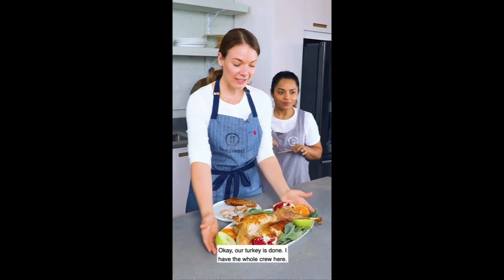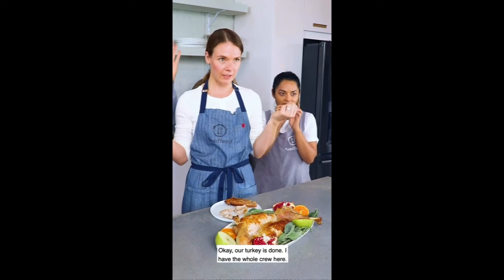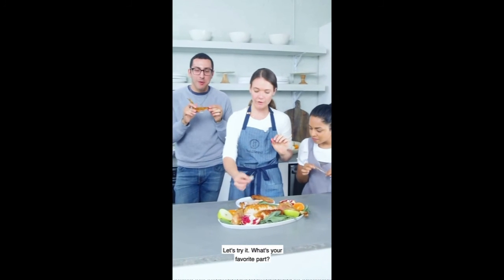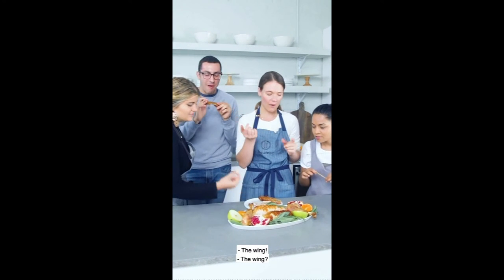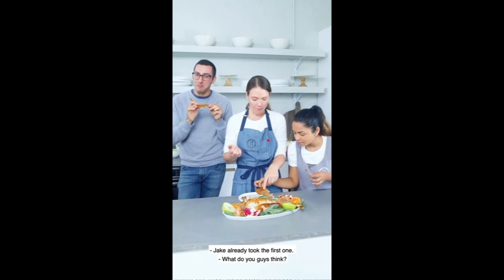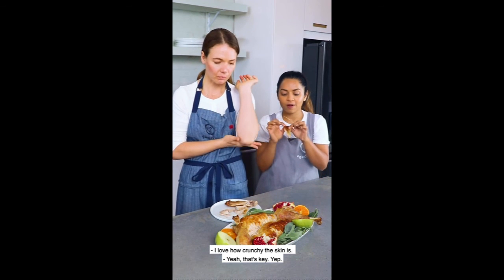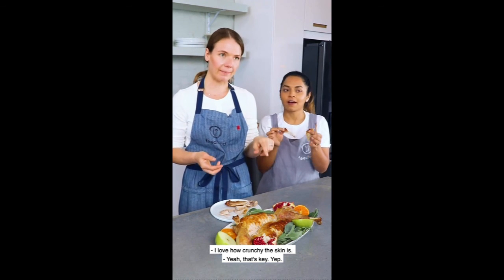Okay, our turkey is done. I have the whole crew here. Let's try it. What's your favorite part? The wing. The wing? Oh, Jake already took the first one. What do you guys think? So good. Really good. I love how crunchy the skin is. Yeah, that's key. Seasoned.